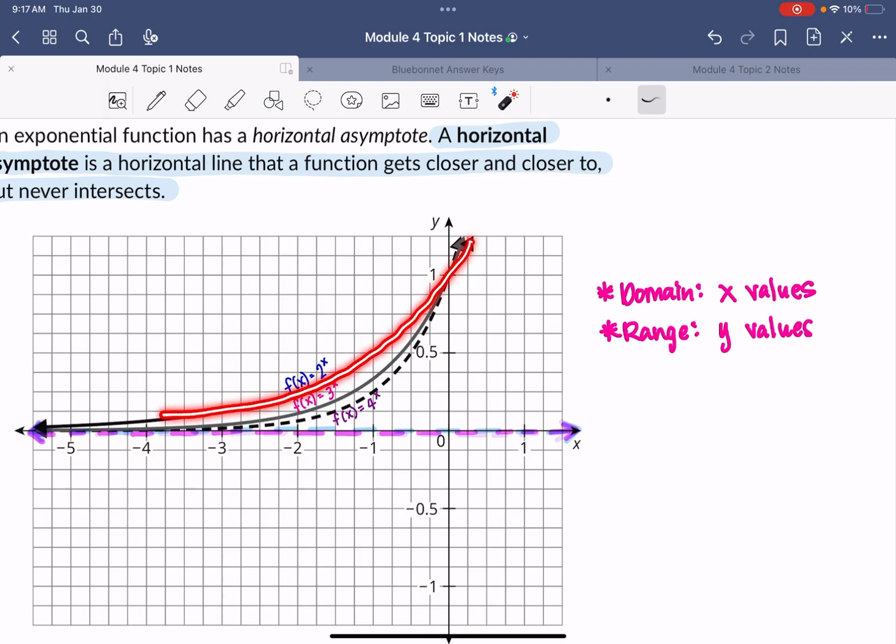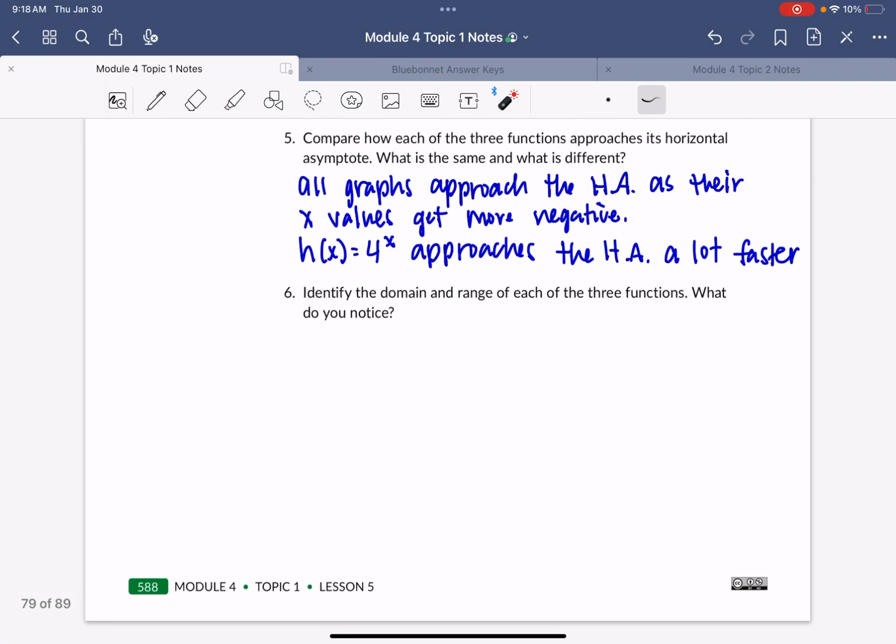So when I'm looking at this graph, I see that my graph has arrows on the ends, right? So if I have these arrows, that tells me that my graph is going to continue to grow, which means if I'm looking at my x values and I'm looking on my sides, this one is going to grow very far to the left. And so because it's going really, really far to the left and it doesn't stop, it's going towards negative infinity. Okay. Now on the right hand side, I see this one has an arrow, which means it's also going to keep growing, which means it's not going to stop moving to the right. Because it's going to continue going to the right, that one's approaching positive infinity. Okay, so over here, and I'm going to go back to my color coordinating.